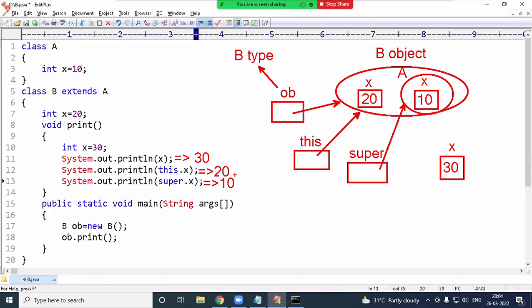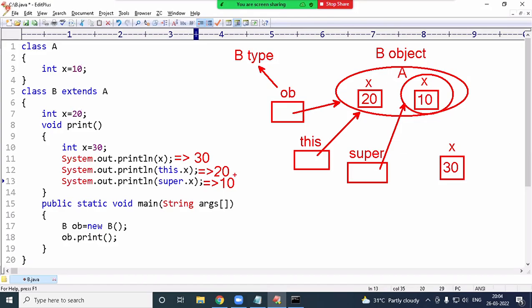By using this keyword, can I access A class members? Yes. Using super keyword, can I access B class members? No. The super keyword refers only to superclass memory, but the this keyword refers to the complete object.